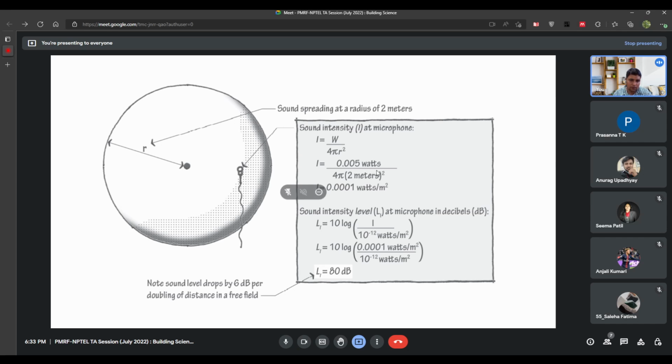Imagine you have 0.005 watts, and then, applying the distance and the watts, you will get an intensity in the SI unit of watts per meter square.